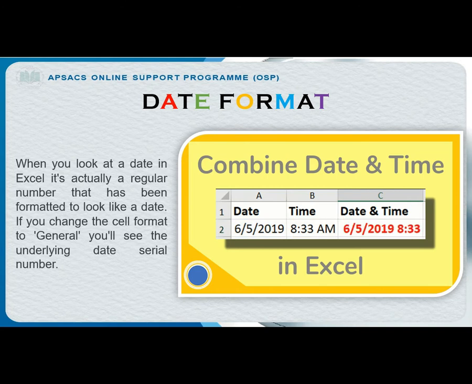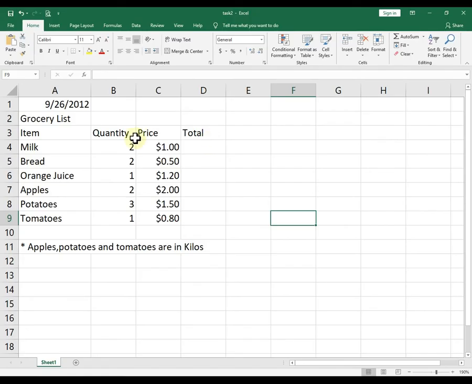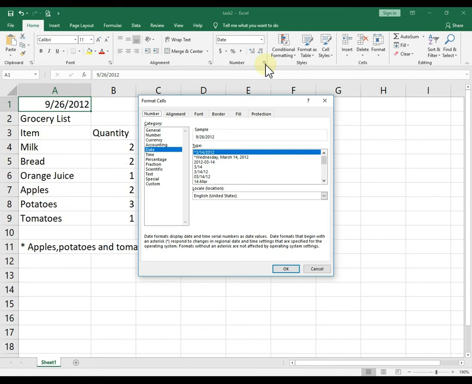Date format. It's common to use dates in Excel. That's why the program gives you a variety of date formats to choose from. So let's see how to apply date or time in our Microsoft Excel spreadsheet. To apply date or time, select the cell where you want to place the data, for example A1. On the Home tab, in the Number group, click the Expand button. The Format Cells window will appear. Click Date. In the Type list, click the type you like and then click OK.